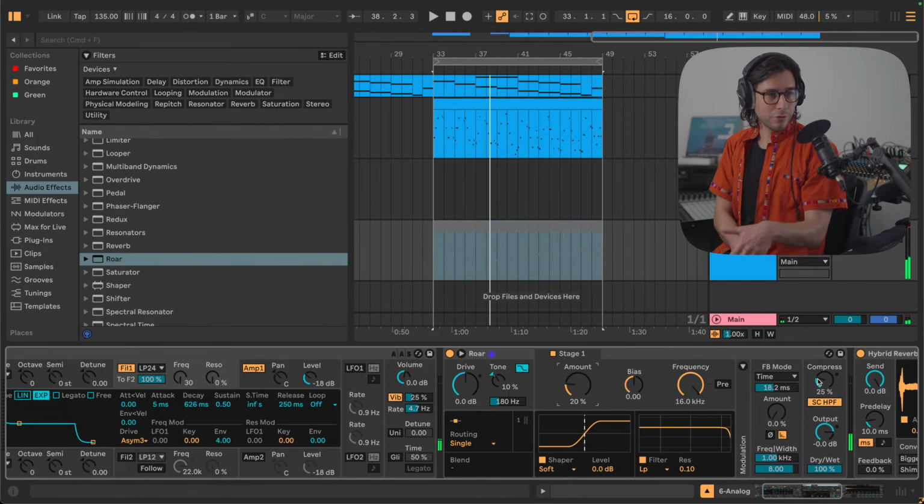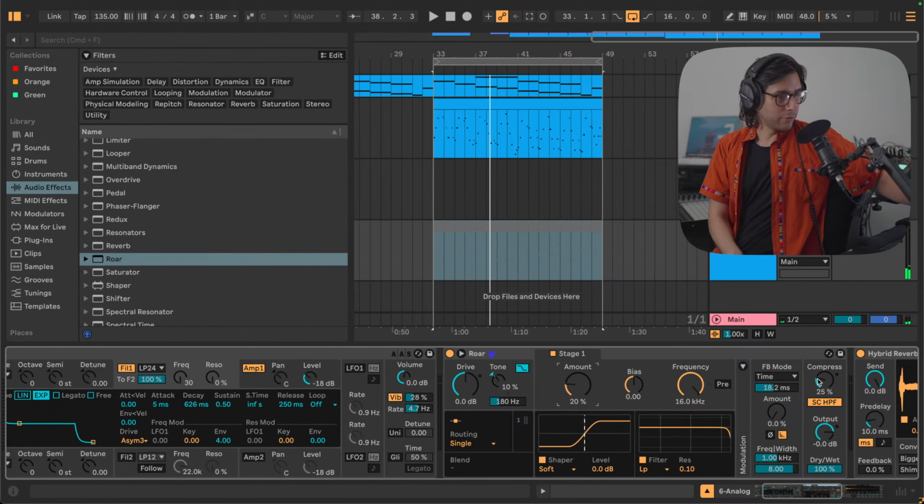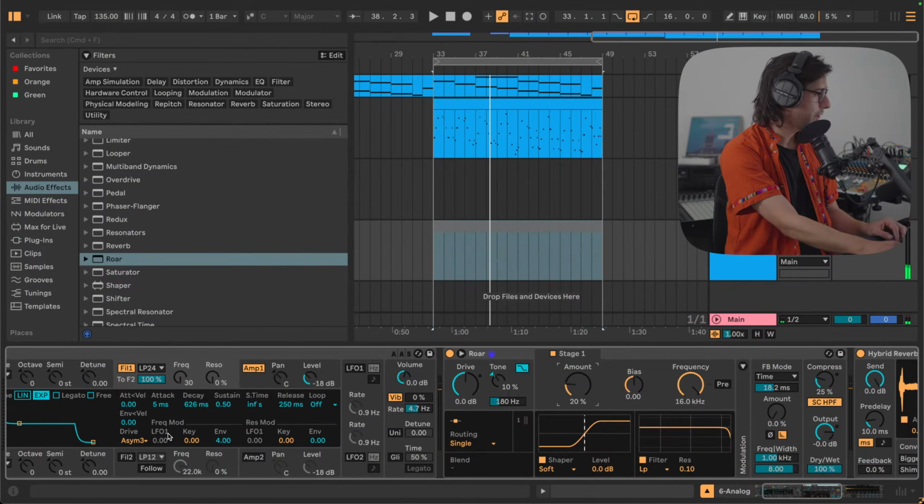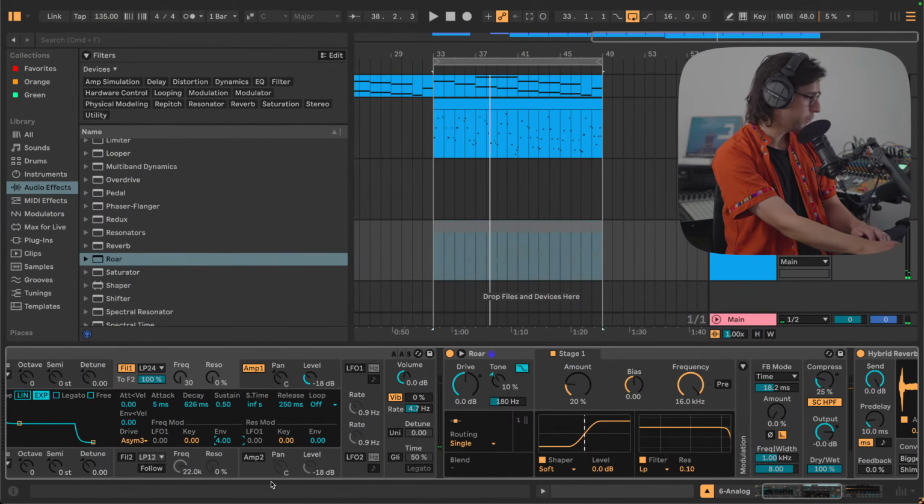So I can control with 1 foot, so this is no vibrato, and we can get the pedal going with the cutoff of the filter. And actually, let me turn the filter modulation down a little bit because it's kind of throwing it off, but we'll keep a little bit.